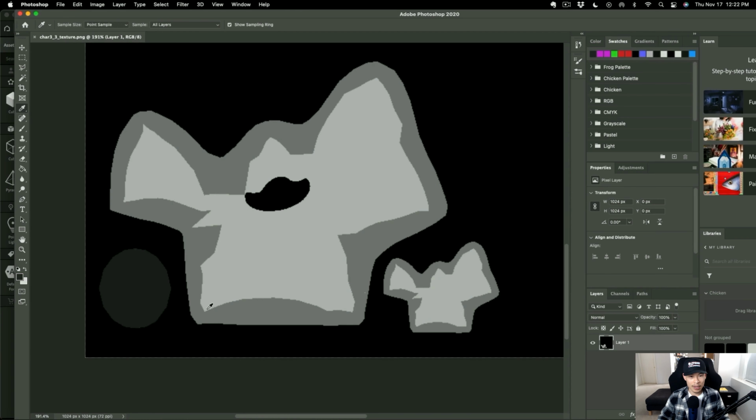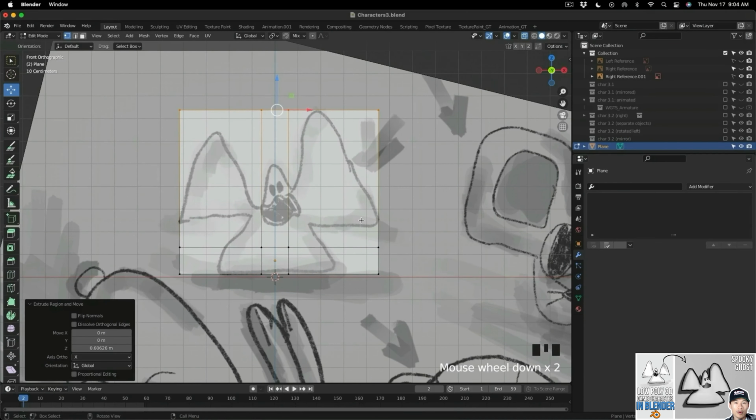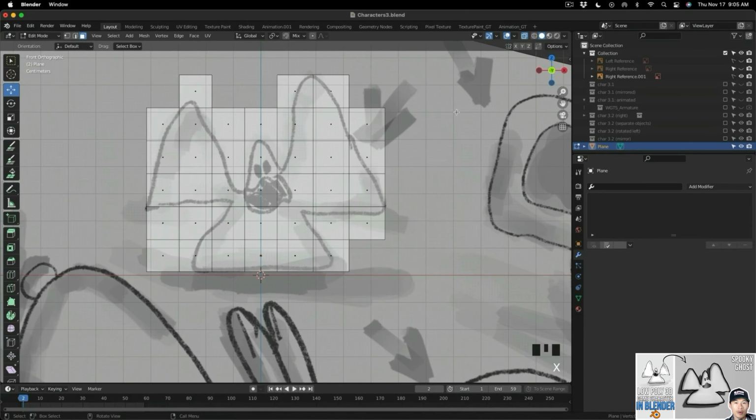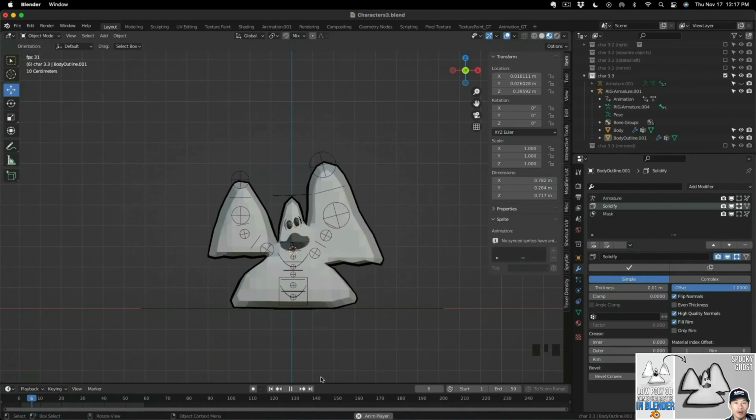Within Photoshop, you have this texture file. This is what we created in Blender and what we saved. These are the colors that are being applied on top of our 3D model. If you want to see that video, definitely go check out Character 3.3 Blender video. You'll be able to see how I came up with the entire workflow process. Nothing's missing from that video. It's a pretty long video, but you'll definitely get some pretty good nuggets out of it.